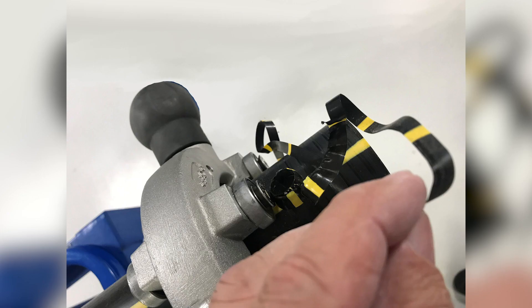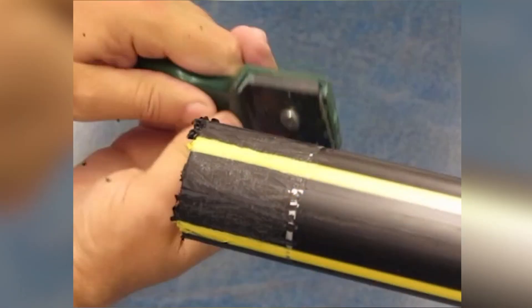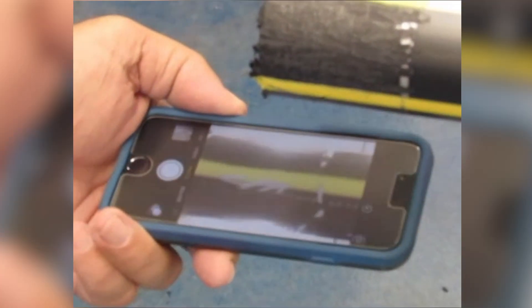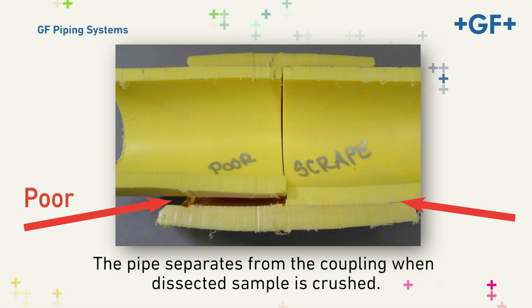Here's a picture of the ribbon produced by a peeler. Compare that to the results obtained with a paint scraper. Now look at the bottom of this pipe when the operator thought he was through using the paint scraper. Here are several examples of fittings that have been crushed where good peeling or scraping is compared to no or poor scraping.